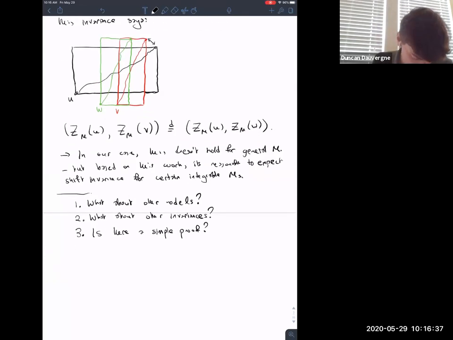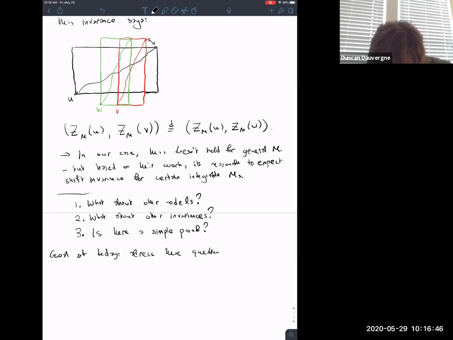Okay, so the goal of today is basically to address these questions for last passage percolation and directed polymers on Z2. And the way I'm going to do this is via properties of the RSK bijection, or in the case of directed polymers, the geometric RSK correspondence.